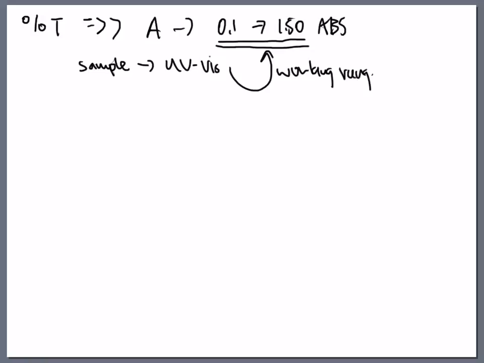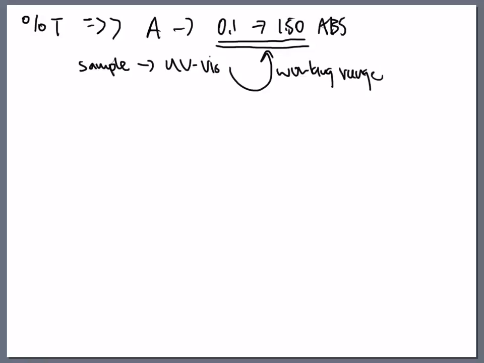If it's not, I need to do something to it. I need to make it weaker and then rerun it. Or if it's too weak, I need to go back to the drawing board and figure out how to make it stronger so that I can run it and feel good about the data.